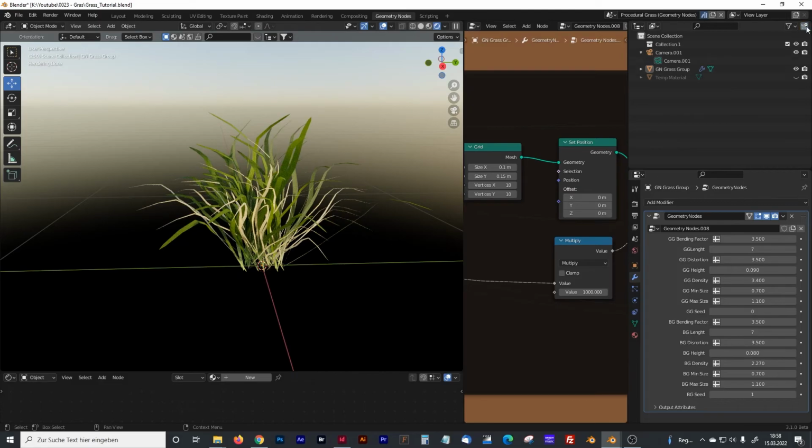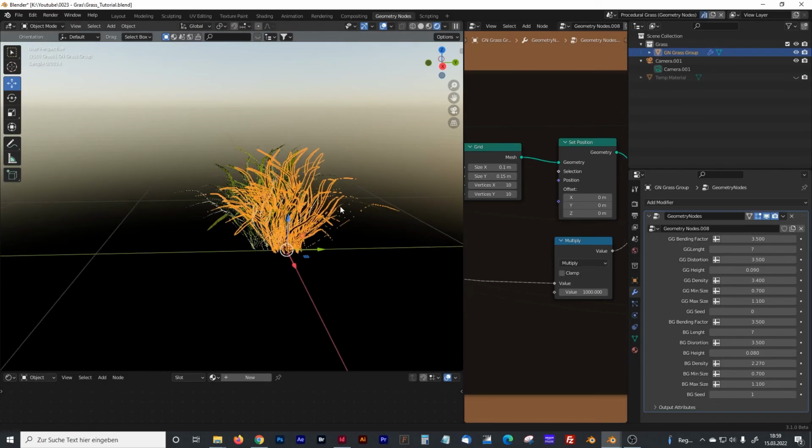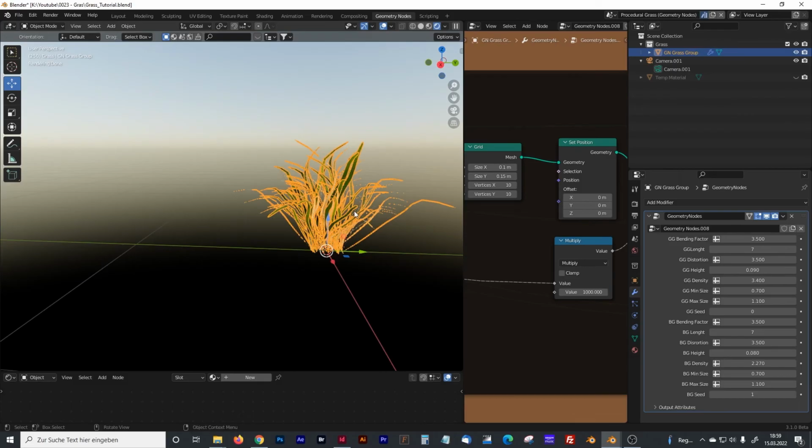We can create a new group. The group we can name grass, and put our first geometry nodes grass group into the collection. And now we can duplicate our grass, or to say better, to copy.